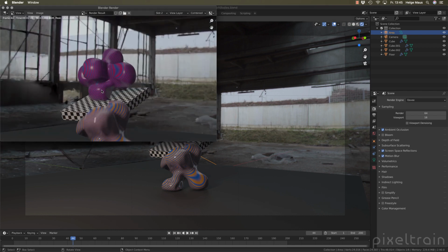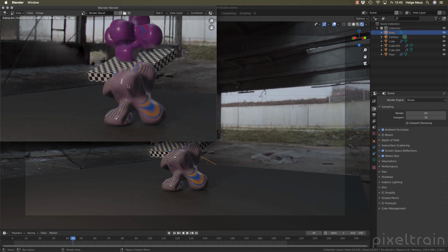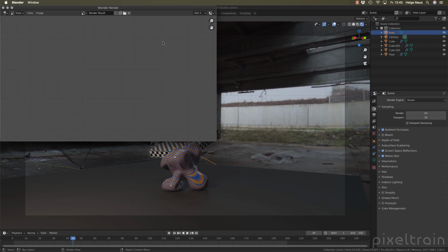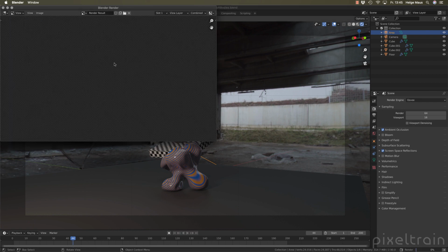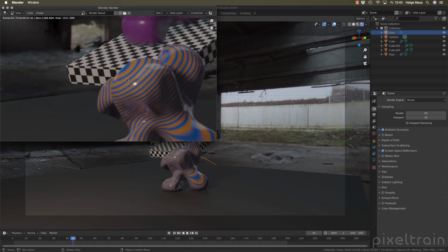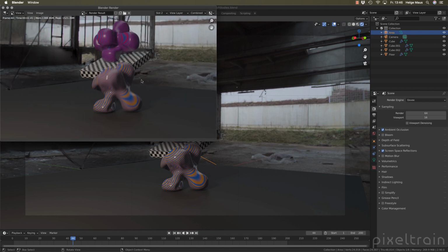So I render this out here and we are on slot number 2. So you see here this nice motion blur on the object. And I switch to slot number 1 by clicking on 1, and I deactivate the motion blur for a moment and render it again so that you see the difference. So this here is without motion blur, so the old version. This here is with the new version. And you see it looks much more dynamic and cooler with mesh deformations, motion blur. Like I've said, same for hair, so now Eevee is able to do that.